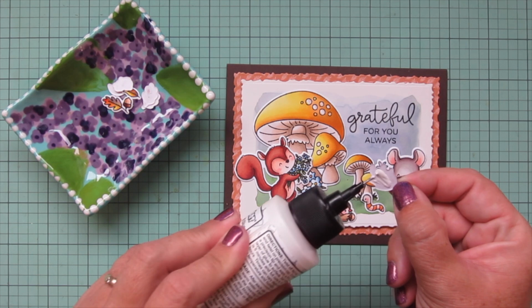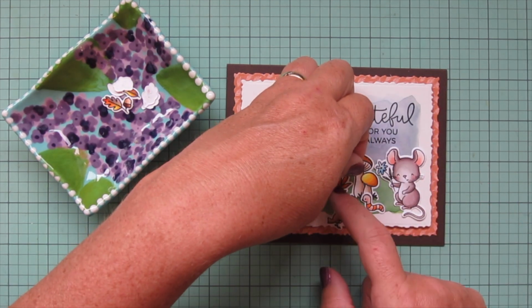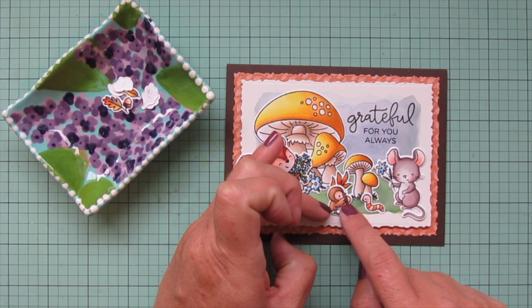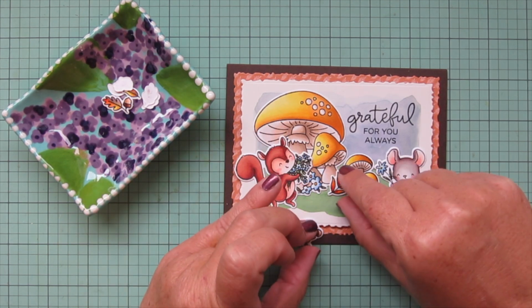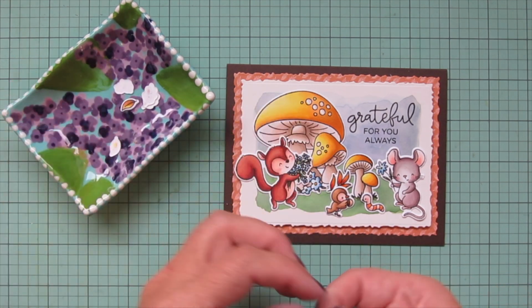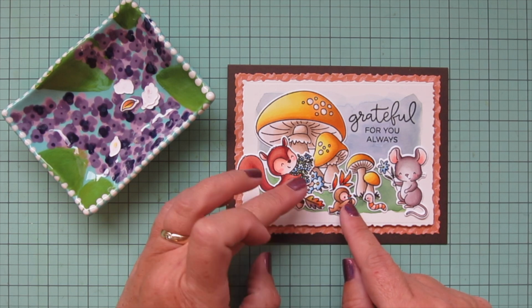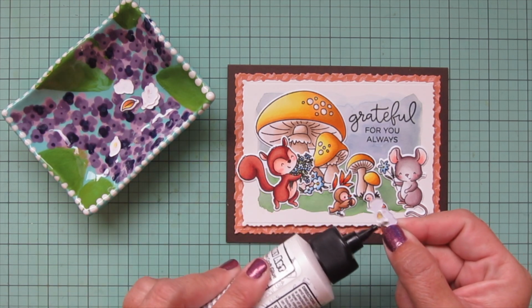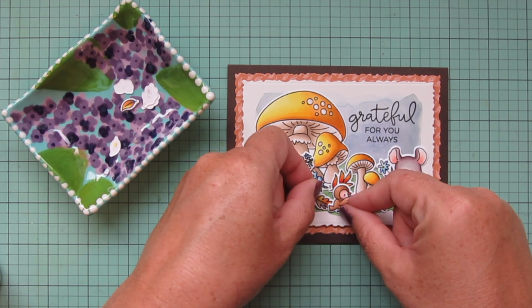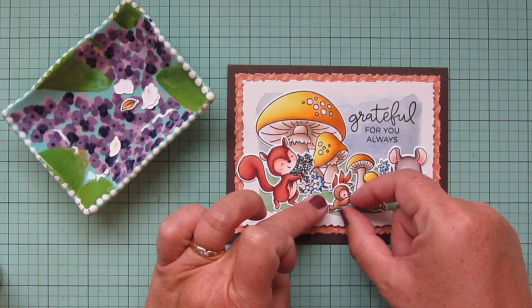I'm going to put this more rusty orange cluster of leaves up between the two mushroom clusters, and the bird will go down in front there. Just making sure I have it tilted at the angle that I want before that glue dries. And then I wanted this leaf with the acorn on it to go near the squirrel. So I put that kind of tucked behind the bird's tail.